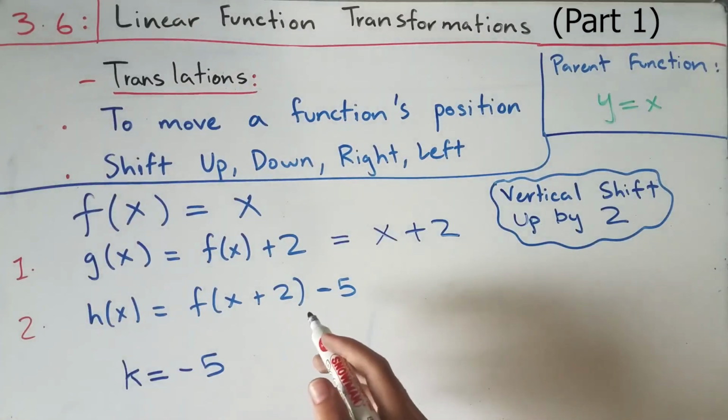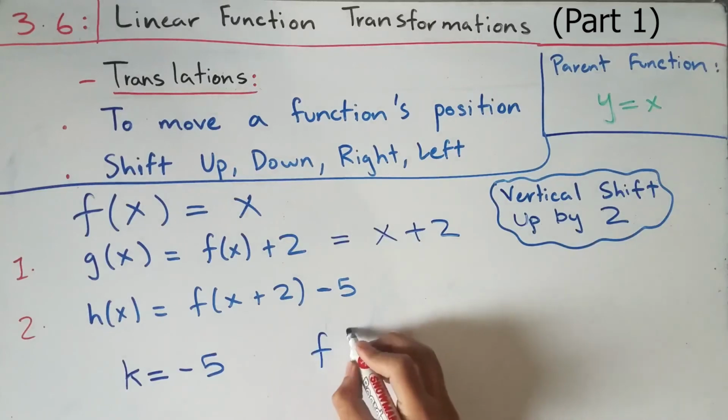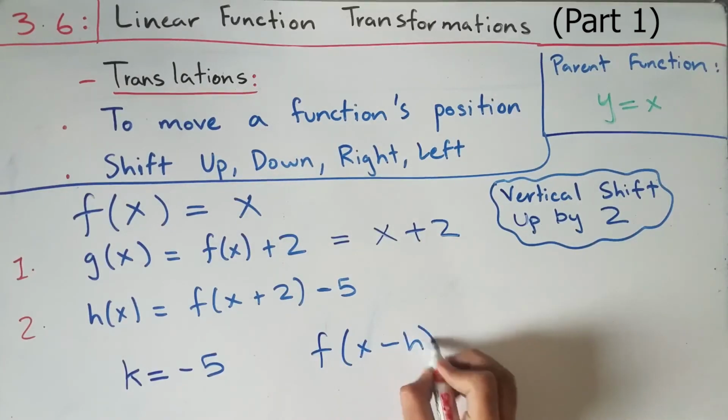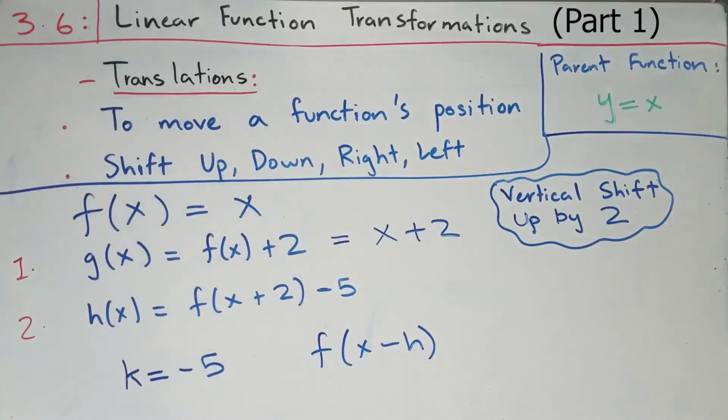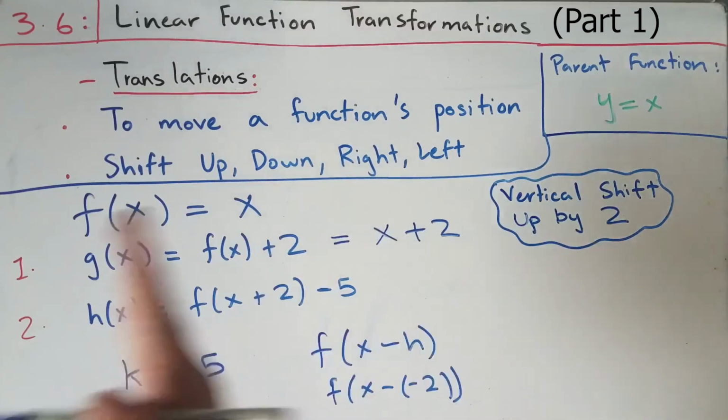And the second part of this transformation, f of x plus 2, tells me that this is a horizontal translation. However, we're not shifting 2 units to the right, because we know that the original format for the horizontal transformation is f of x minus h. So we can rewrite this f of x plus 2 as f of x minus -2. And so our actual h value is -2, and we know that if h is less than 0, which in this case it is because -2 is less than 0, then our function will be translated in the leftwards direction.